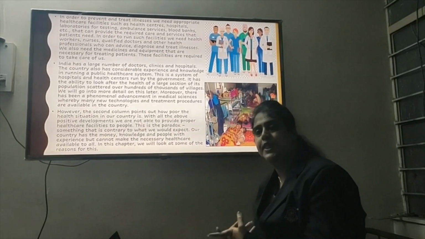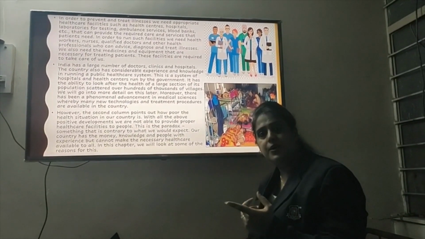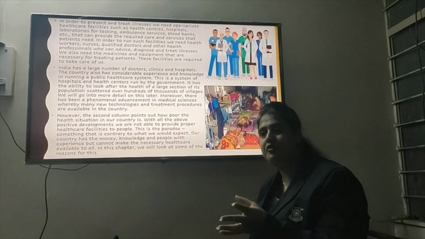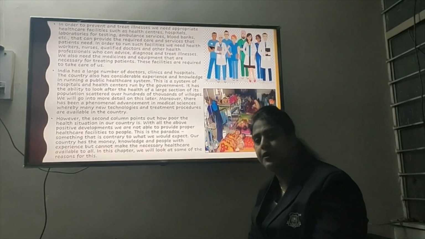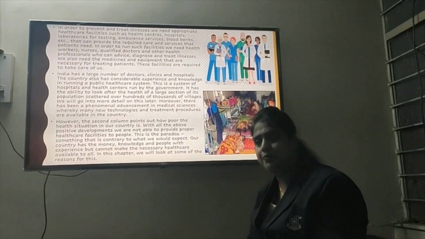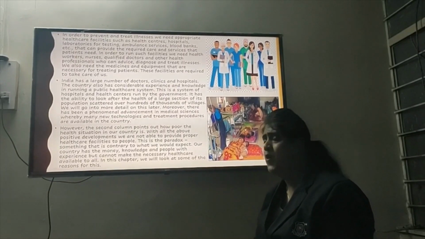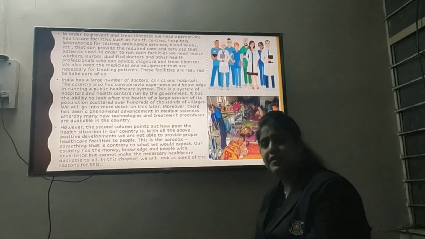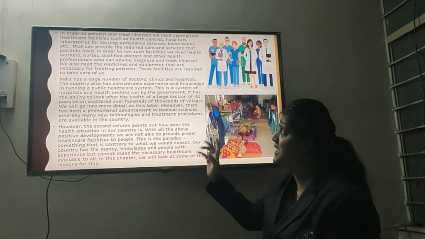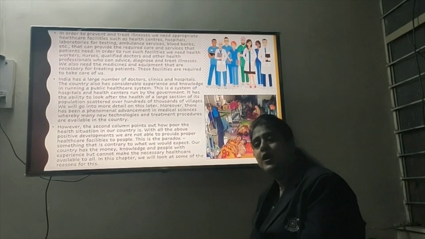Initially, we started with the healthcare system, where in the collage we saw a mother making food for her children sitting on the roadside, and some children standing near the water tank to fill water, but the area is filthy, and that leads to diseases as well. They are malnourished because the food which they are getting is not hygienic. Then we came to the government aspects, where we studied the positive and the improvement points as well. We studied this in detail through these slides, where each and every concept is taken into consideration.